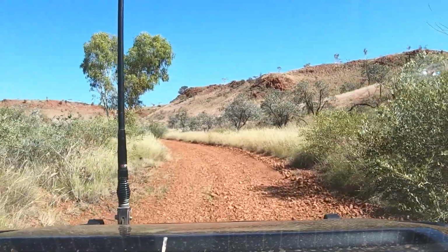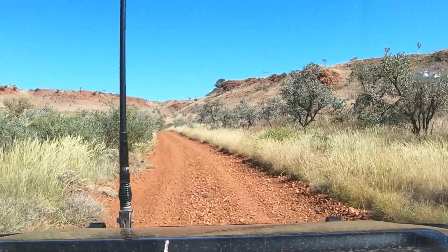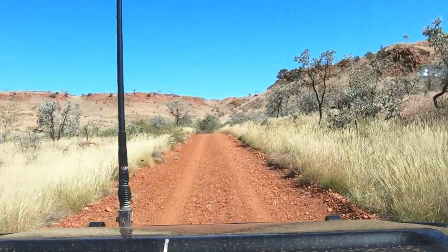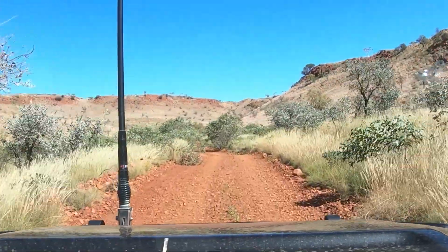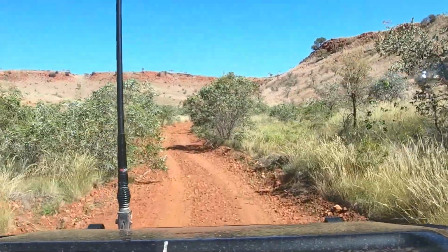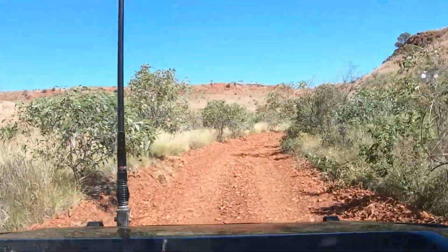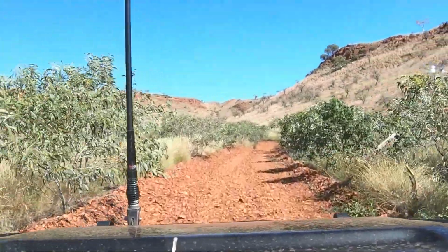We've been back in this sort of northwest area of Newman for 3 days now, and we have seen a handful of people. We've probably seen more mining vehicles than tourists back here, which is pretty amazing. But I would suggest if this is an area that you want to visit, you put that on your list sooner rather than later, because there may very well come a time when some interested group shuts this all down, and that would be sad. Sad for the outdoor loving tourists like ourselves.